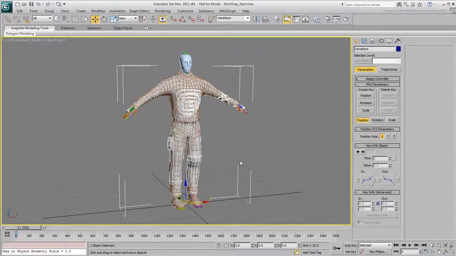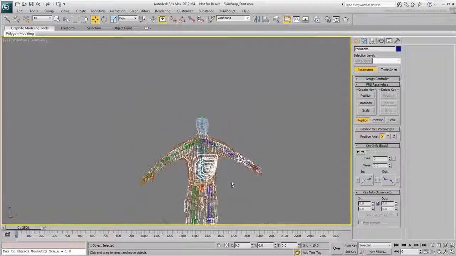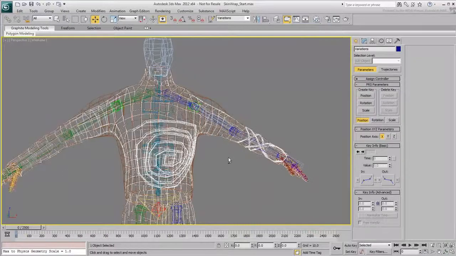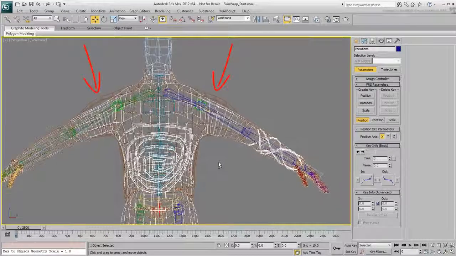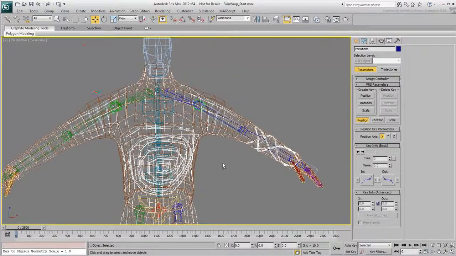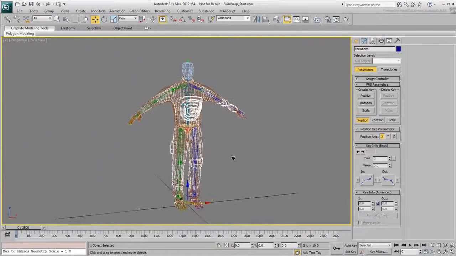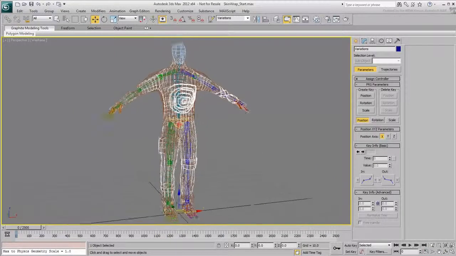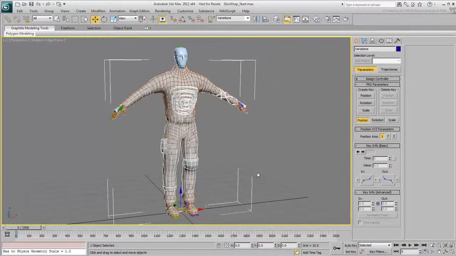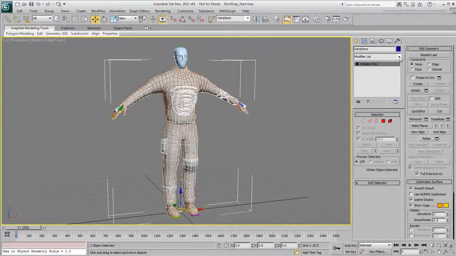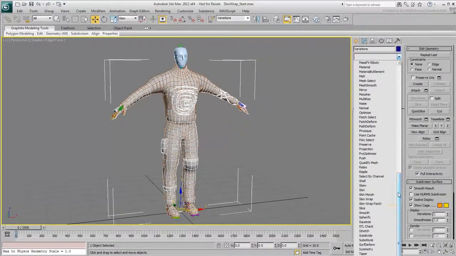In wireframe mode, notice also that besides the obvious variations like pouch and chest logo, there are some less obvious variations around the shoulder areas. All this to say that the two models do not have to be exactly identical. With the Variations model selected, go to the Modify panel and apply a Skin Wrap modifier.